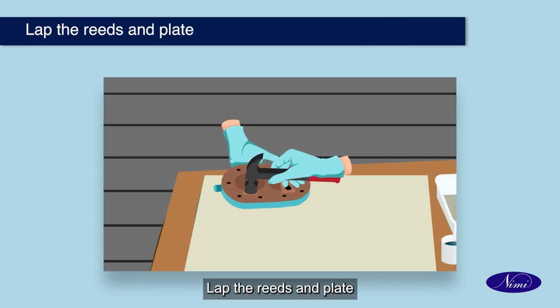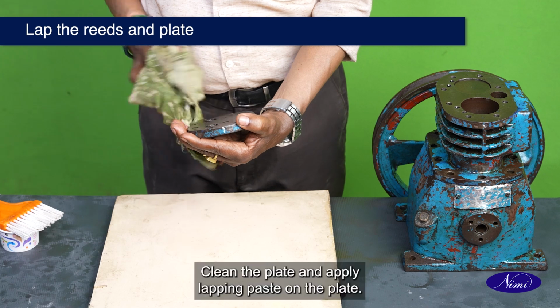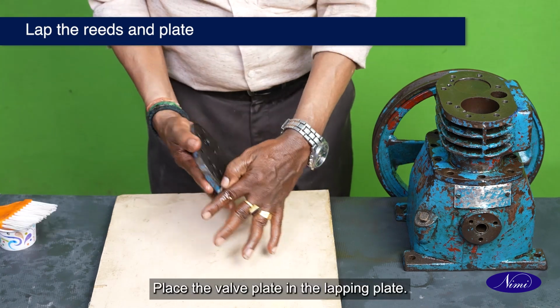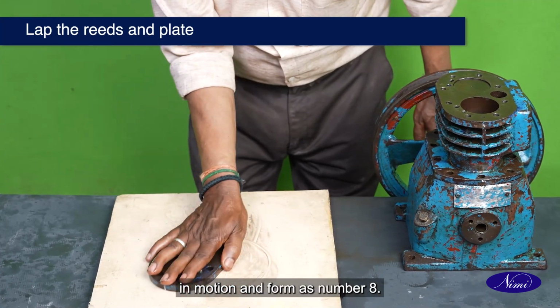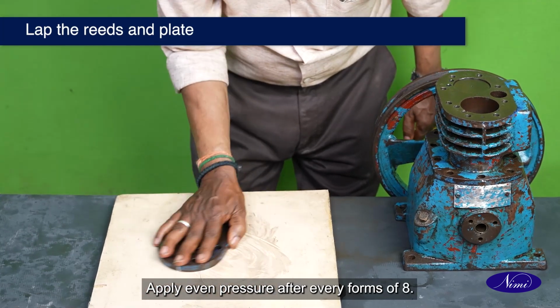Lap the reeds and plate. Remove the reeds assembly from the valve plate. Clean the plate and apply lapping paste on the plate. Place the valve plate in the lapping plate. Move the valve plate with finger in motion and form as number 8. Apply even pressure after every form of 8.